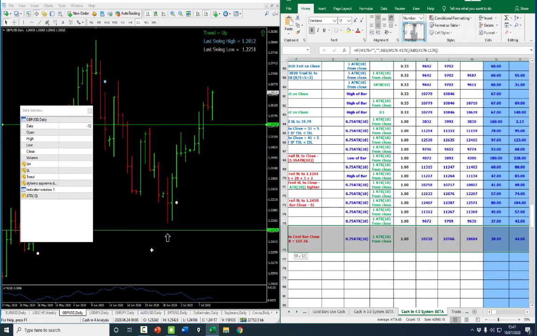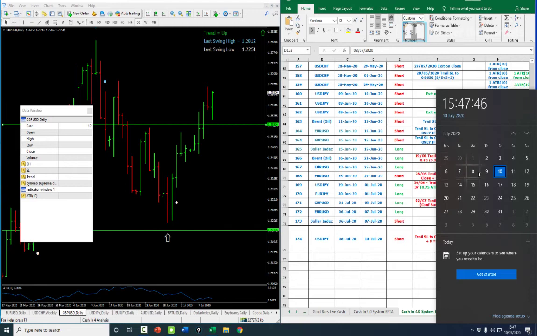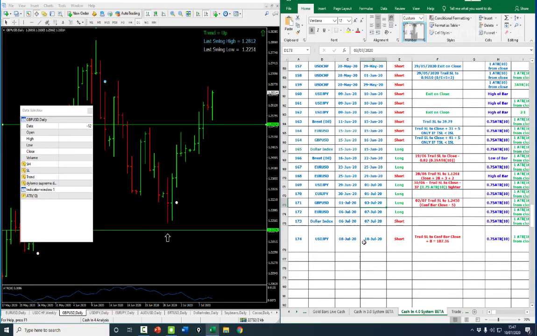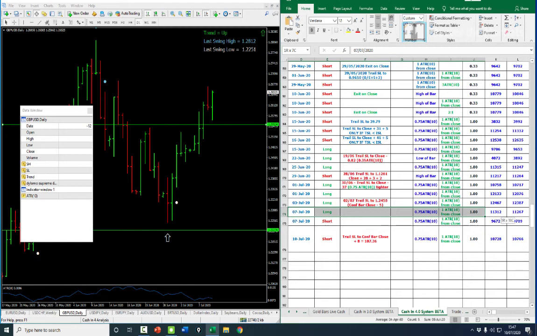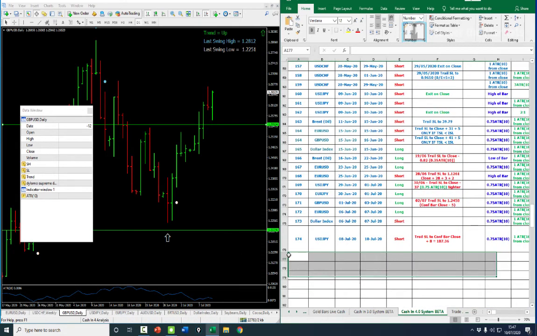So finishing the week, if we take a look from 3rd July, so we're just looking at this week from 6th through till 10th. So if we just look at this week only, which is these two trades, 2 losses and 1 profit, minus 0.84% on Cash In 4.0 Elite for us this week. So you can see that Cash In strategy is looking to claw back some of the profits and the upside from the last couple of weeks just there. So the LTR live trading room has finished up net 0.51% just there. So that is an overview in terms of where we are.